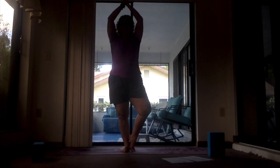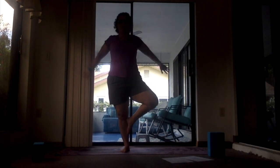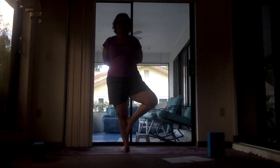And then arms, whatever feels good for you. You can do here, you can do here, here. You can even put them in the back if you're really good with balancing, and bind your arms in the back like so.